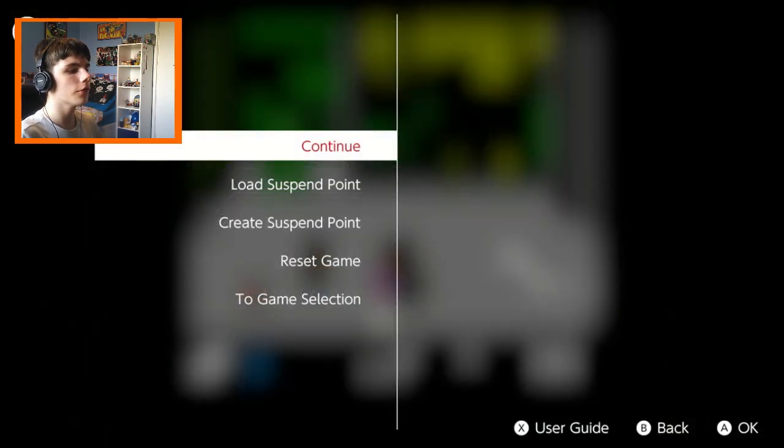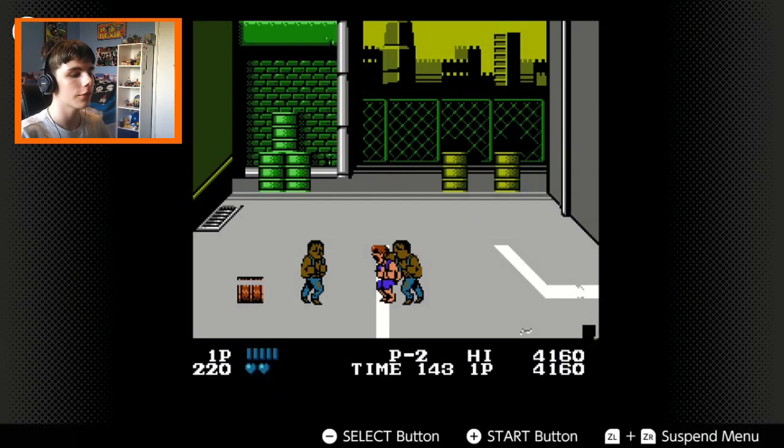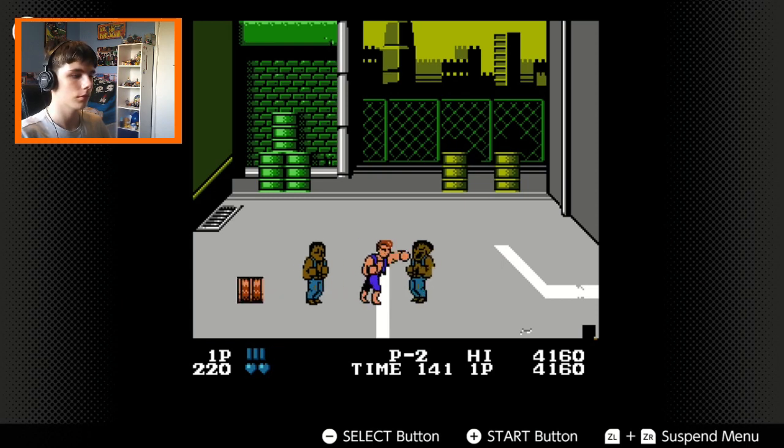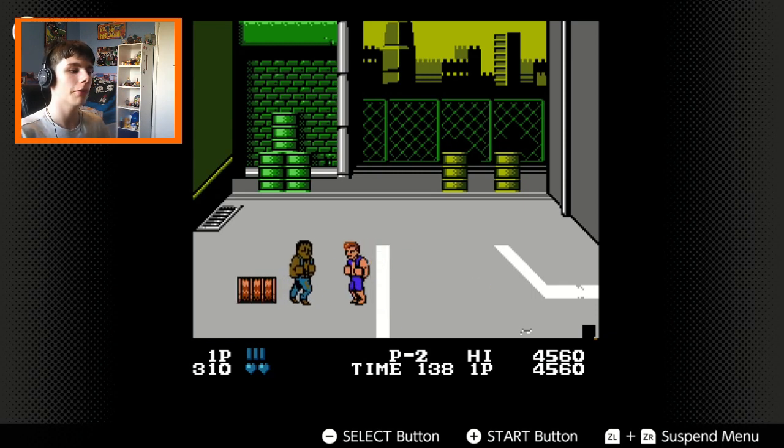Wait, so are there suspension points for...? No, they're for the individual games. Okay, so that's good, so you're not just sharing slots. So you don't have to decide on whether you want to swap the Super Mario Bros. or Sci-Fi.